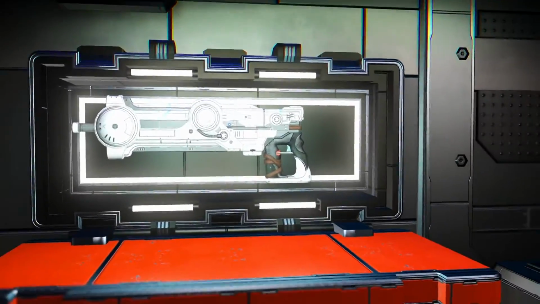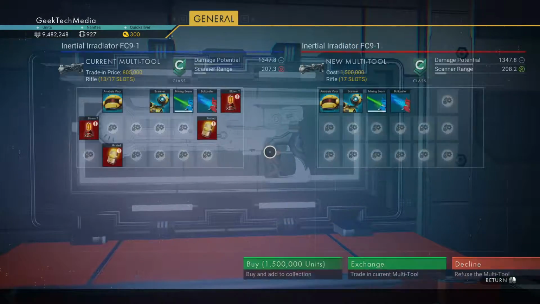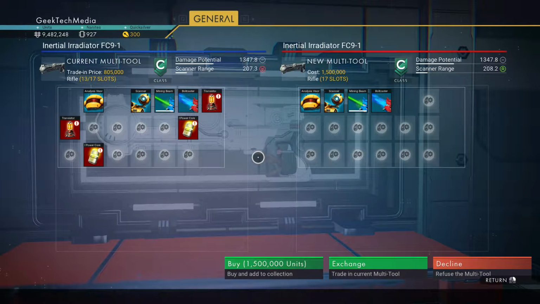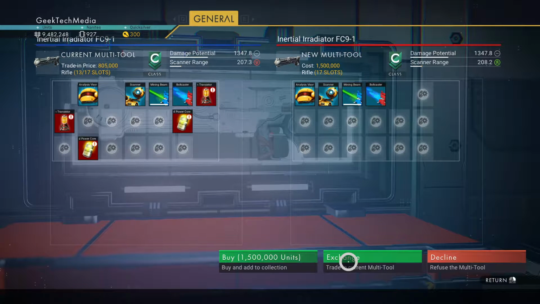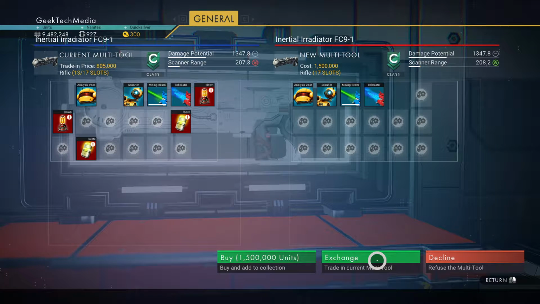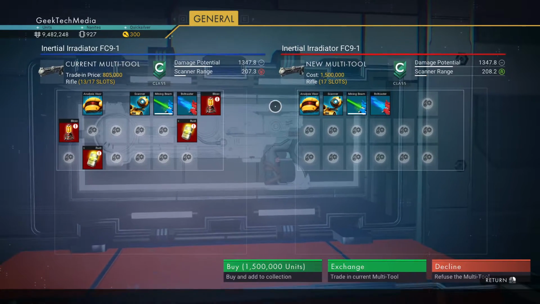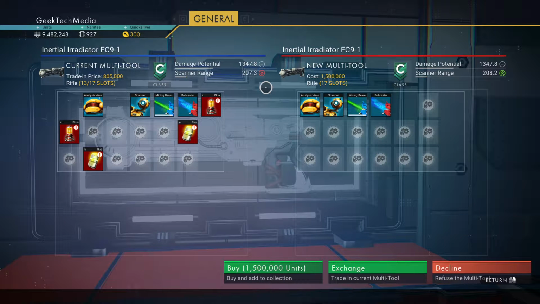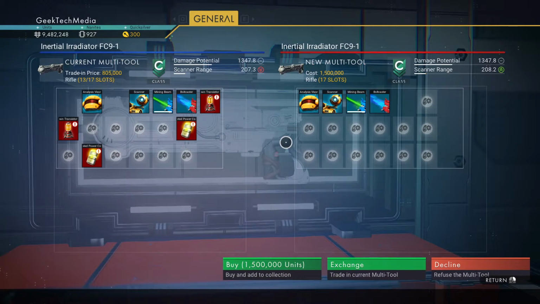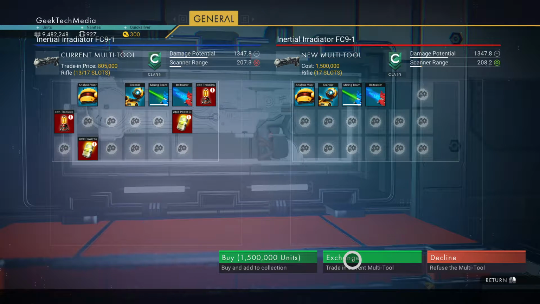You got. No. And that's the exact same one I have? Wait. No, wait a minute. Oh, that's a trade-in price. Okay. I could trade it for... Wait. Yeah, that's the exact same one I have. Why don't I just trade it? And stop and not worry about repairing it.